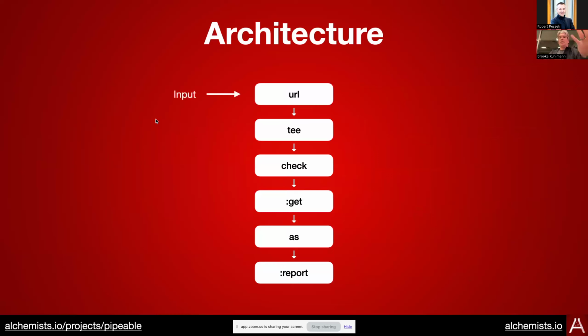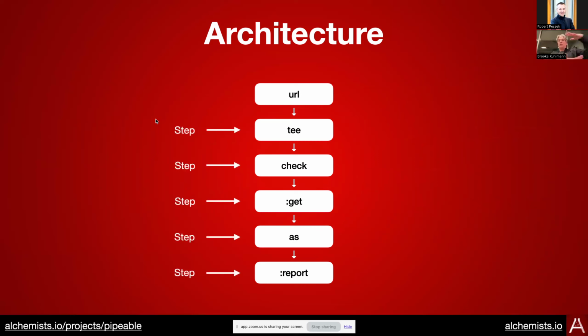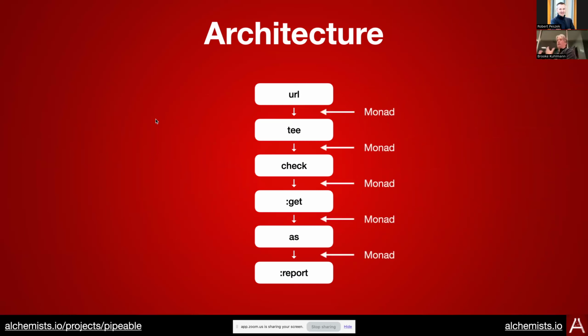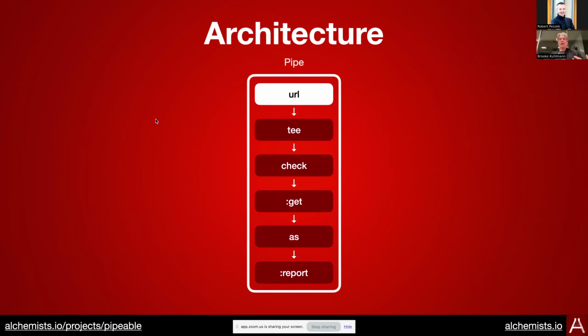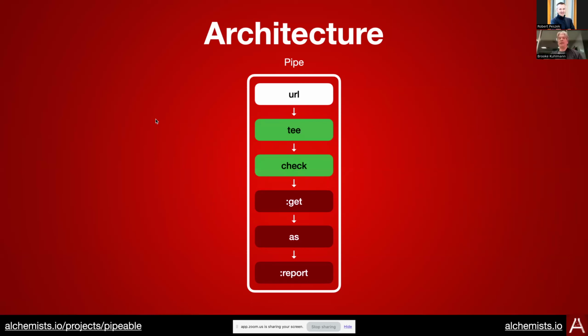And then architecturally, to get to your point, like you were asking before, there's our raw input coming in. Those are our steps, but in between each step is that monad. That's what glues us all together. Then that gives us our pipe. And what's nice about this, back to the railway pattern, is if the first input comes through and it's just a failure, it's just going to skip all these steps in red and pop out as a failure in the end. It doesn't blow up, it just bypasses all of them. In the case in which the first two pass, but then you get a failure, it's just going to pop out as the last three. It's going to skip those.